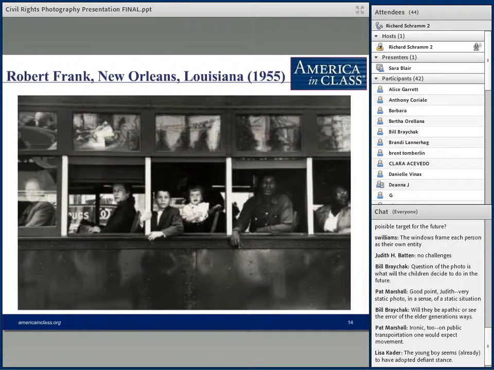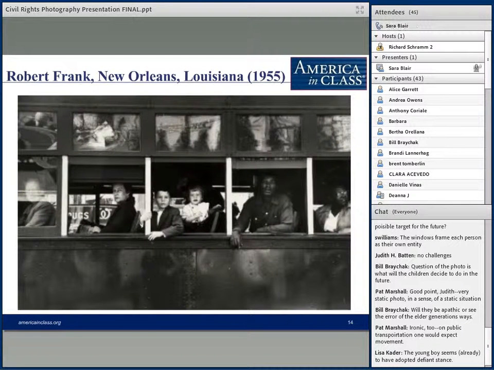What strikes me about this, we're going to see photographs that are definitely civil rights photographs later on in this presentation, but for those, you wouldn't know they were civil rights photographs unless you understood the context and saw the title. This one is shot in New Orleans, but you could take that title away. This could be virtually any city in America, as you said, in 1955. So this, I think, even without the context, stands as a civil rights photo.